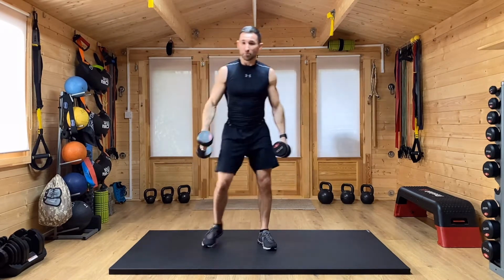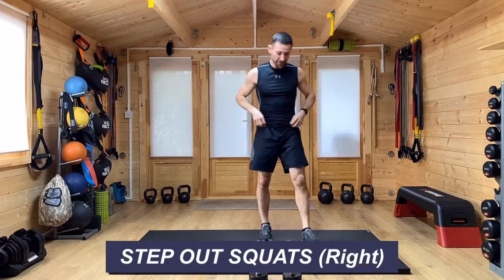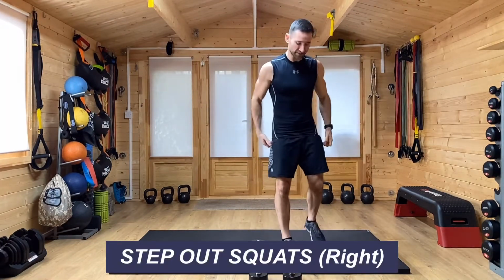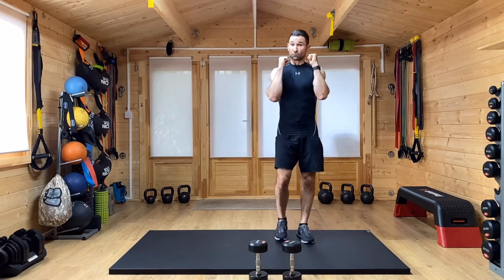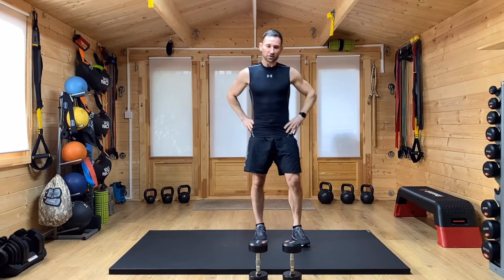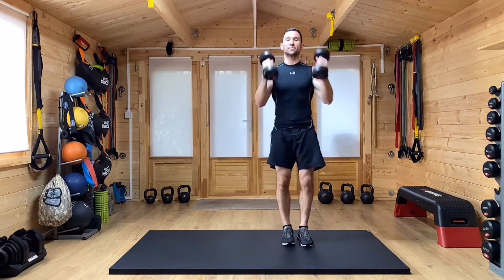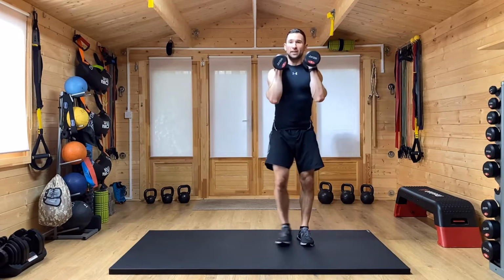All right, pop those dumbbells down for a rest of the arms. And we're going to go on the right side this time. Doesn't matter if you've gone with the right first time, but now it's for the left. Again, the rack position will test the arms as well. But this one, of course, getting the glutes and the core. Here we go. Dumbbells in hand, if you're using those. And 2, 1, let's go.